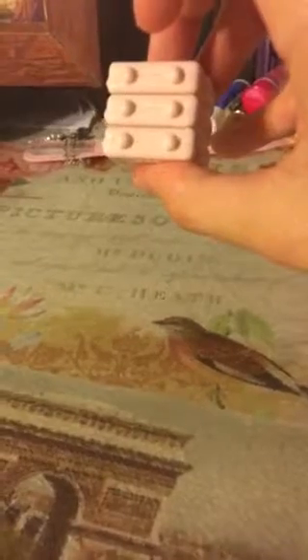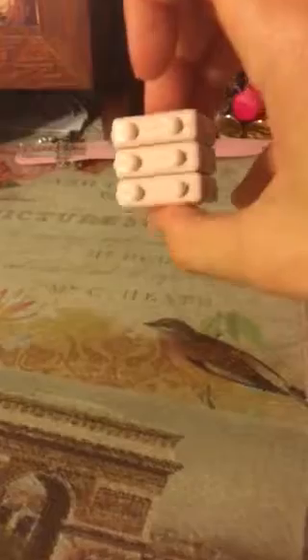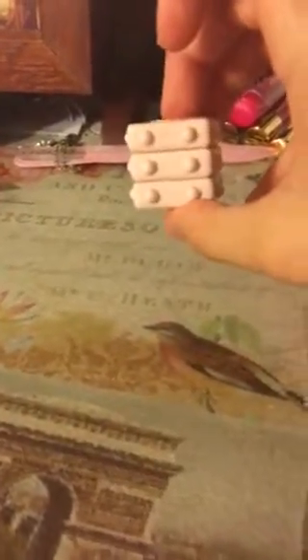Starting on the top left corner going down, and then going on the top right-hand corner going down, we have the six dots here. And it is with these six dots in mind that we can use them to create letters of the alphabet, contractions, words, and make them into sentences and paragraphs — and I would love to teach you guys how to do this.